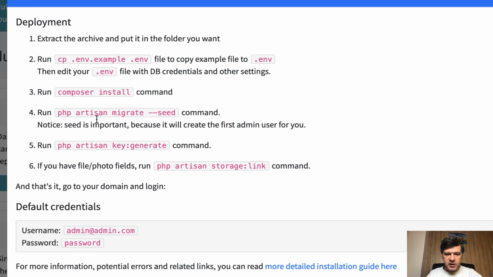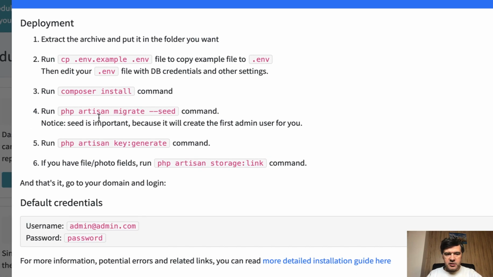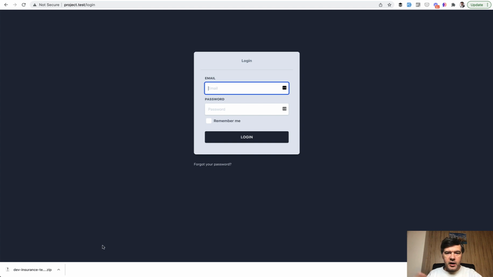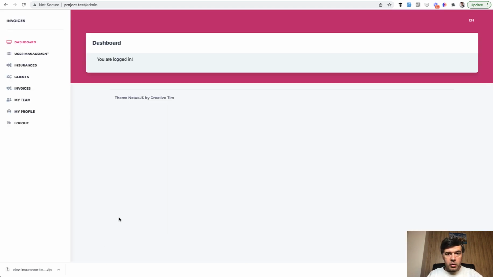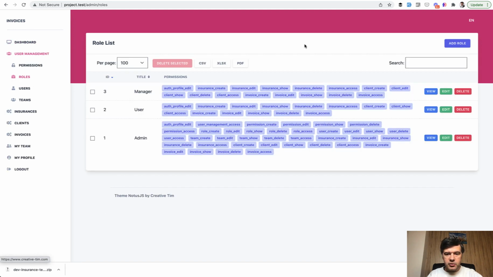It's a pretty typical Laravel project. So just composer install and artisan migrate. And then locally you have something like this. You log in as admin, and then you can work on roles. So this is step number 2. So for user management roles, you can add more roles, which I did already as a manager. I added a manager role with the permissions.